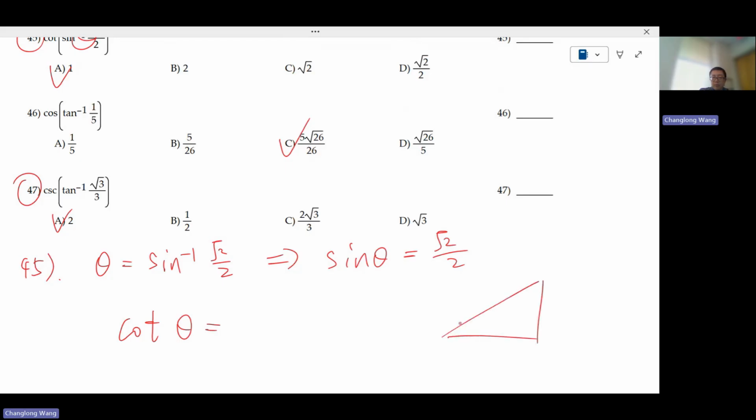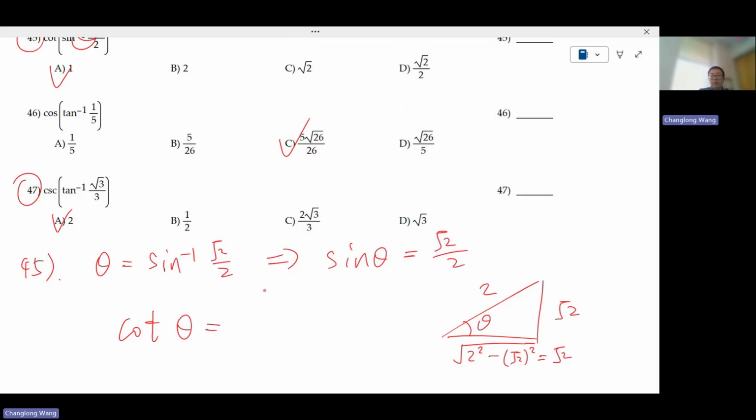Go ahead and draw the right triangle, right? This is angle theta. The opposite must be radical 2. Hypotenuse can be 2, right? And you solve for one of the shorter legs by taking the square of the hypotenuse, 2 square, minus the square of the radical 2. So you figure that the other side will also be radical 2, right? Therefore, it's an isosceles right triangle, 45, 45, 90. Therefore, cotangent is adjacent of a hypotenuse.